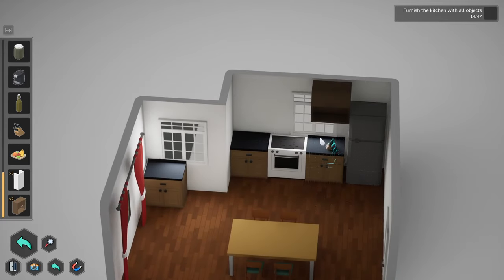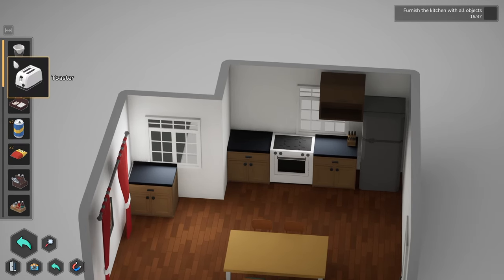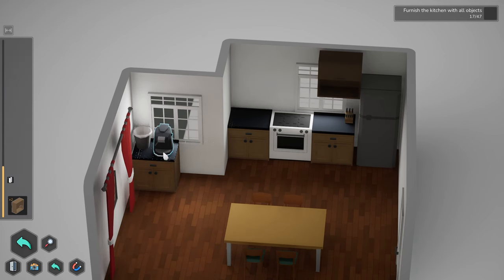Well, we're for sure gonna put a knife thing over here. Do we have a sink? Because that's gonna change where I put stuff. Hold on, let me see what the sink looks like. Oh my god, we have a lot of crap. They want all of these items? Y'all are crazy. All right, trash bin. Nailed it. Okay, coffee machine next to the trash bin. Perfect.